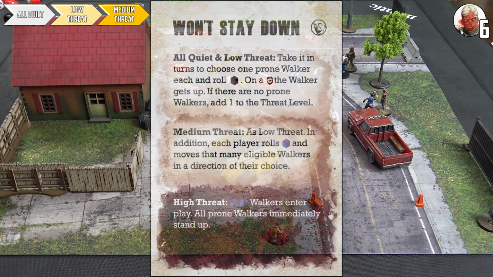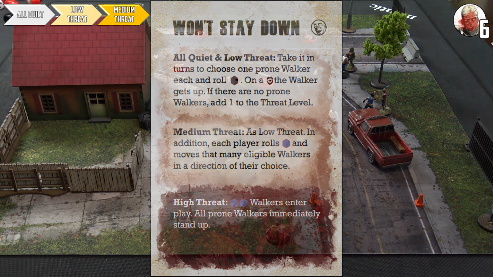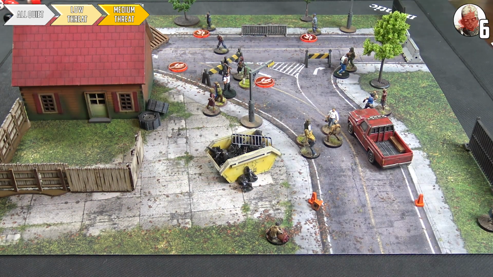We've got Won't Stay Down. For each prone walker, roll a black and white dice. On a star, the walker gets up. So we've got 1 prone walker at the back with Billy. So it gets up. Oh no, that only got in there for an easy kill. Takes the easy kill away from him. So we don't have to add 1 to the threat, which would be if there were no prone walkers.